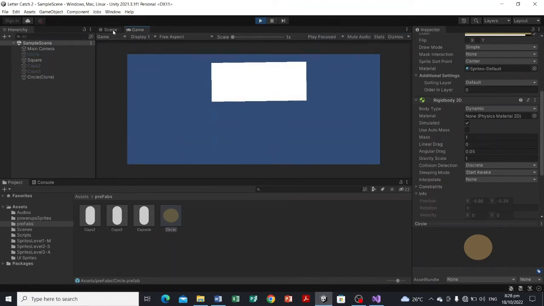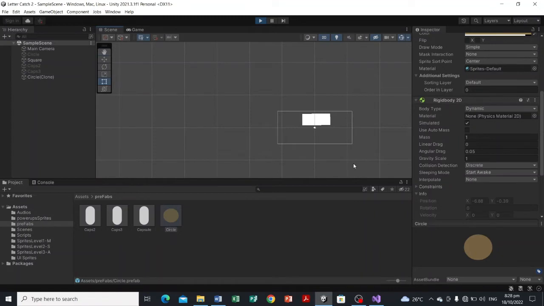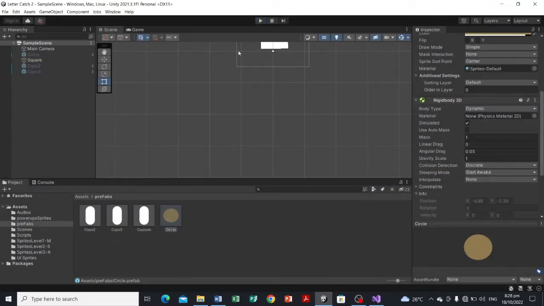Okay, there you have it. So expectedly, the circle will fall. Now where is the circle? I can't see the circle. It's too small. Anyway, so let's do that again.